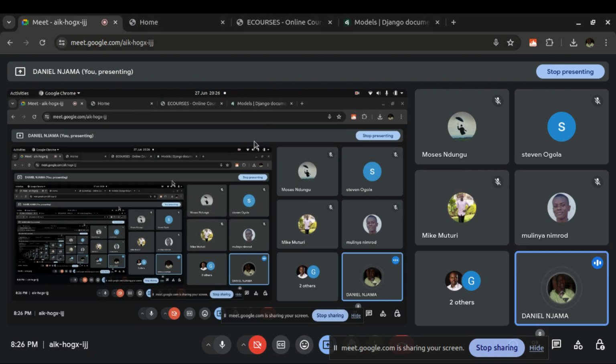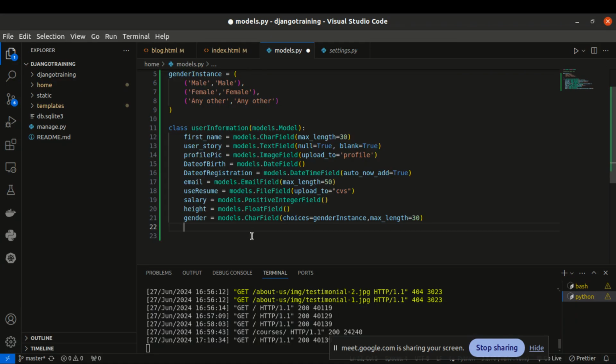Okay, perfect. Then there is another field that I almost forgot. So let me introduce something here. I'm trying to think of a field.